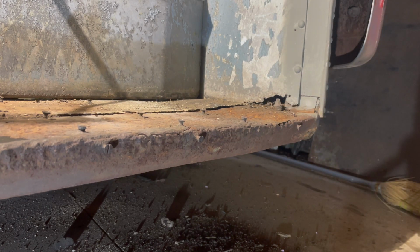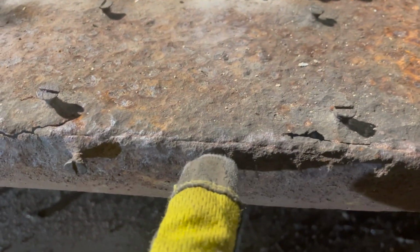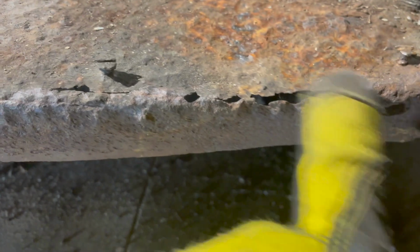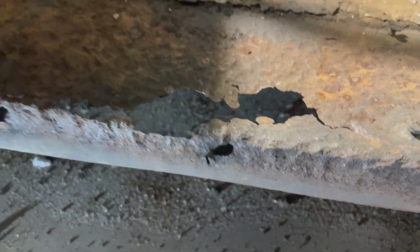You can see rust likes to appear after you beat on it a little bit. So that crack's going to split. That needs to be ground and welded. That needs to be filled. That probably should be replaced. That is still good enough that I can fill it, I think. And obviously all this needs to be replaced. That is no good. So we'll fix all that.